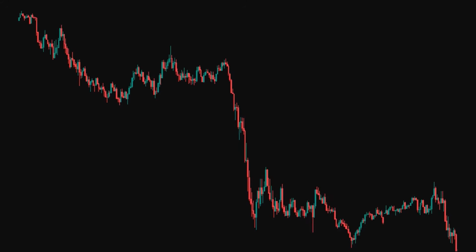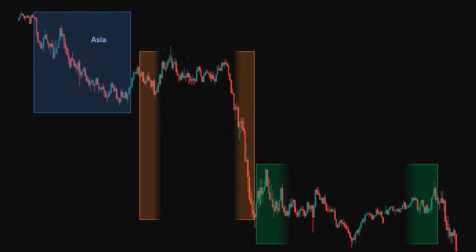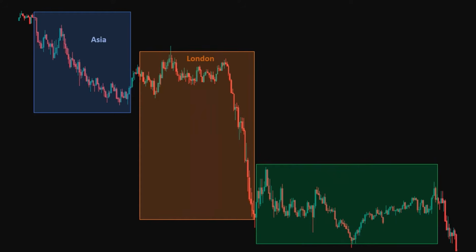But here's a pro tip you need to remember: if price expands during the Asian session instead of accumulating, then you shouldn't expect manipulation in the London session. Instead, London may start accumulating, and that means the New York or London close sessions are more likely to handle the manipulation and distribution. So always start your analysis with the Asian kill zone. It sets the tone for the entire trading day. What happens there can tell you a lot about what to expect next. As for timeframes, the 15-minute chart is ideal for spotting these patterns. It gives you a clear view of market structure while still aligning well with higher timeframes.